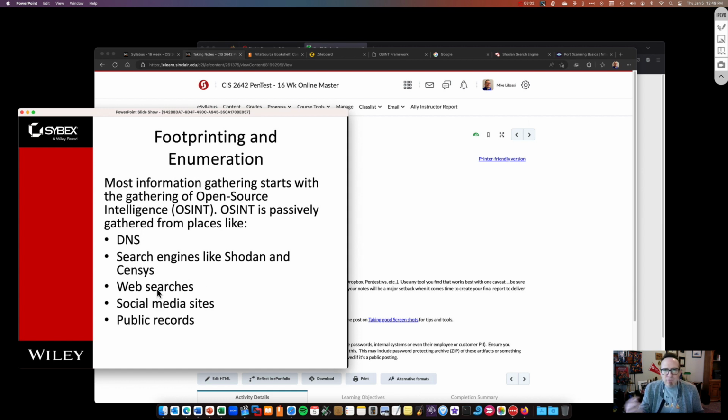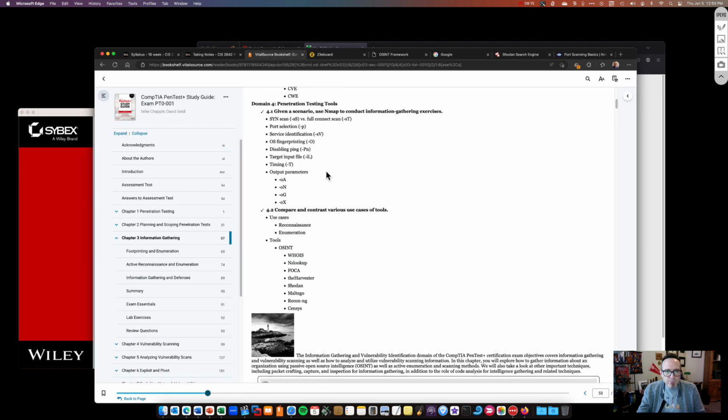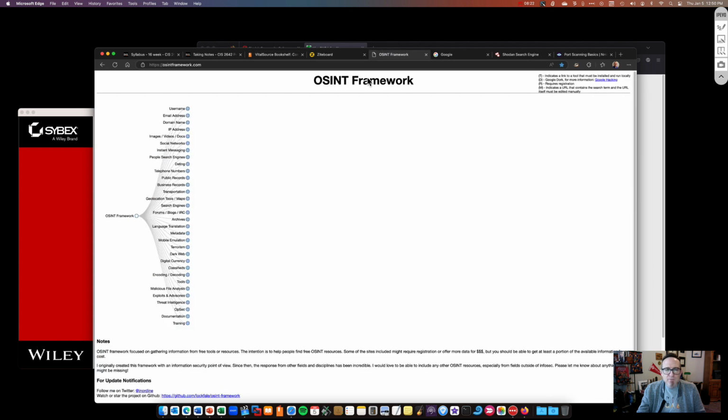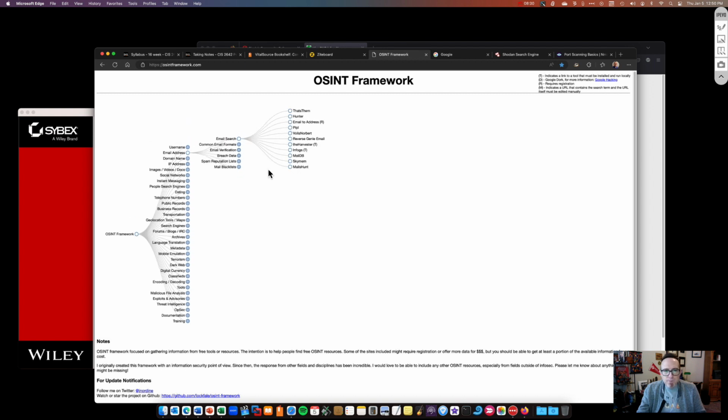So maybe just copy and paste information that's of value, like work history, favorites, stuff like that. Again, this is linked in here, but it's actually mentioned here too. OSINT, and this actually is the framework here. So if you're looking for email addresses, email searches, this will give you certain tools you can use. Again, it's possible some of these sites might not be operational. But this is just a good place you can start in case you're not sure where to start.